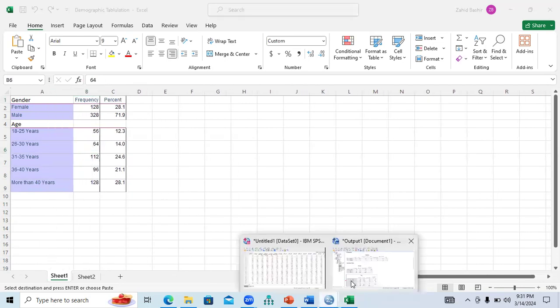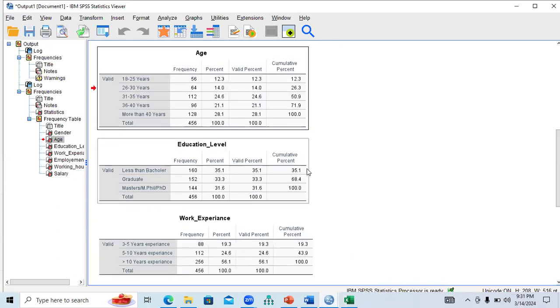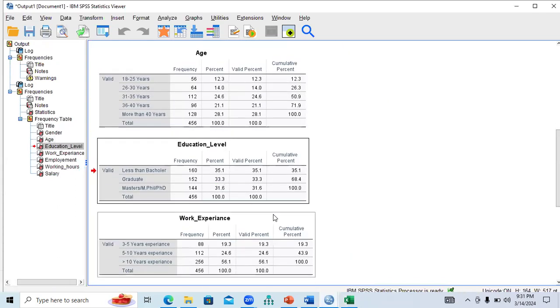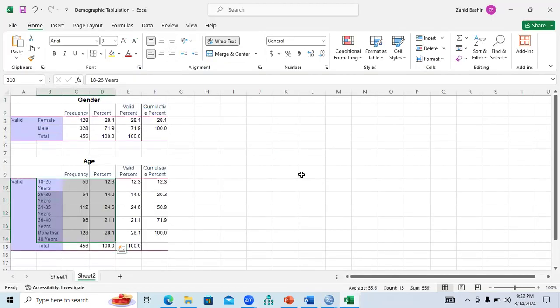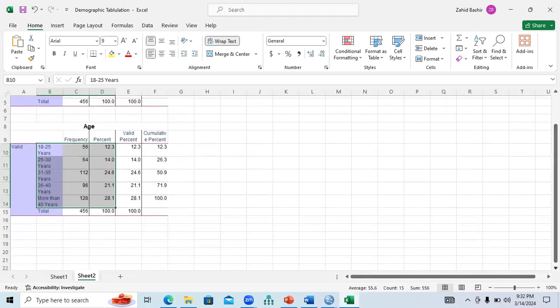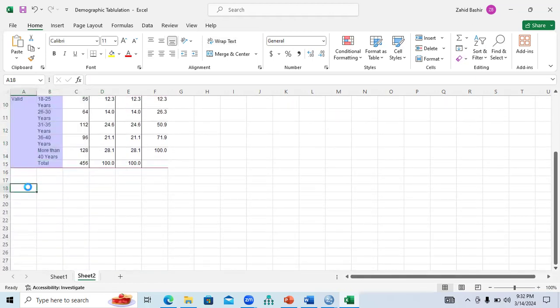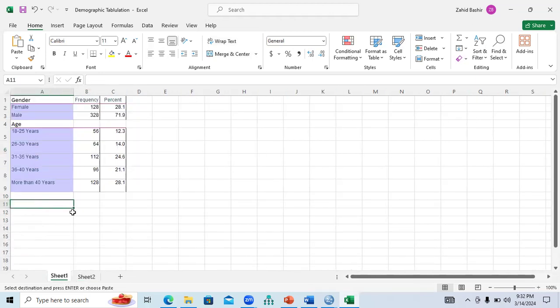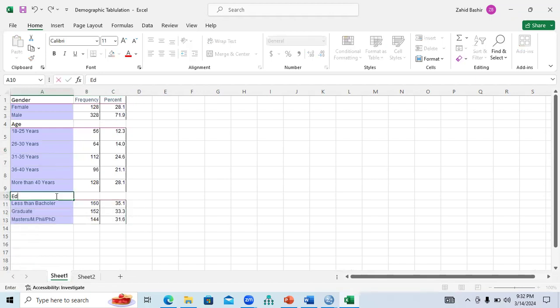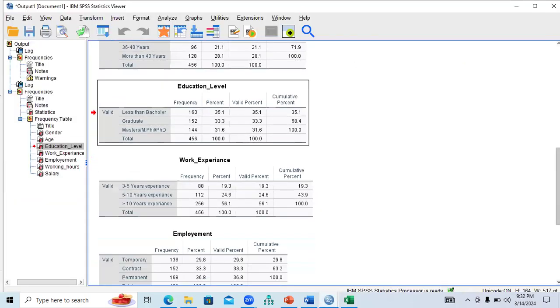Now the next is education level. Copy this table from here and put it here like this. Again, from the second row, just copy the education level, paste it in the second row and write education. Right. Next is the work experience.